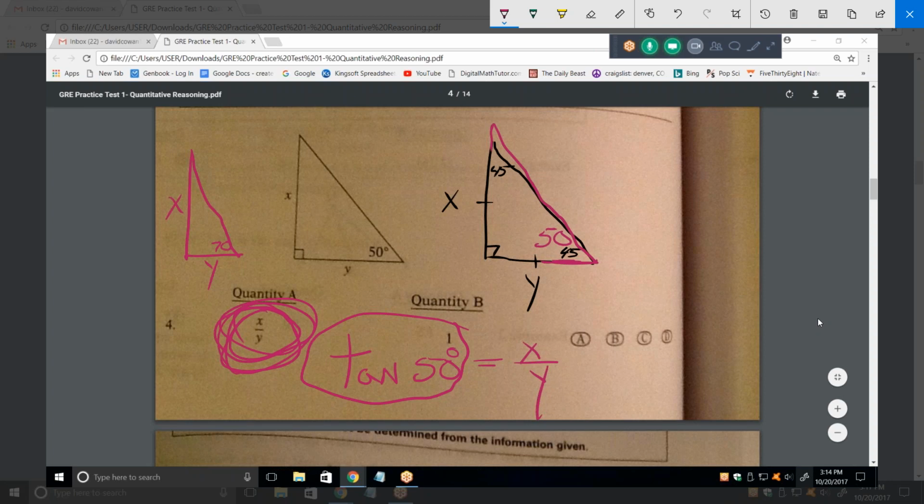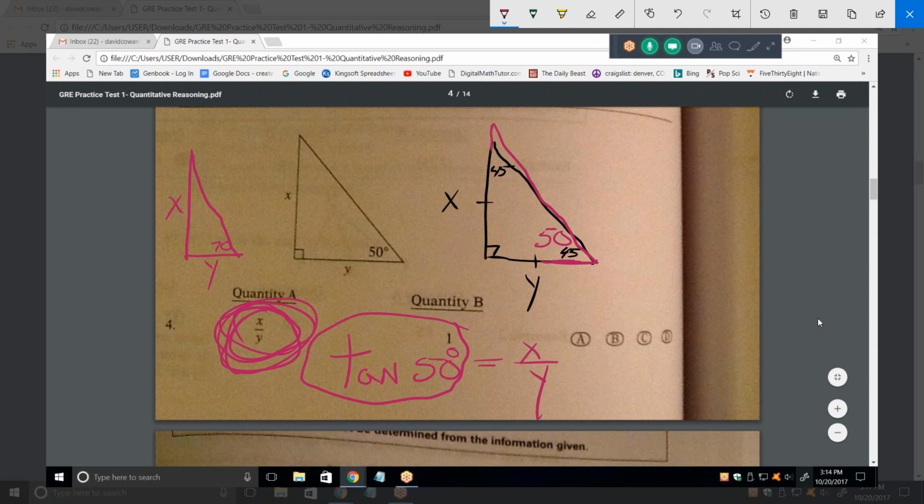And assuming your calculator is in degree mode, because it could also be in radian mode, if it's in degree mode, it should give you an answer a little greater than 1. What kind of calculator do you have? I just used my iPhone, so I had to do 50 and then hit tan to get 1.19. Okay, it certainly sounds like the right answer. So that'd be another way of doing it.